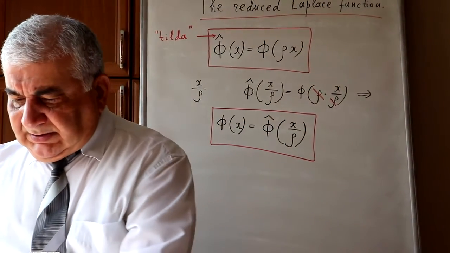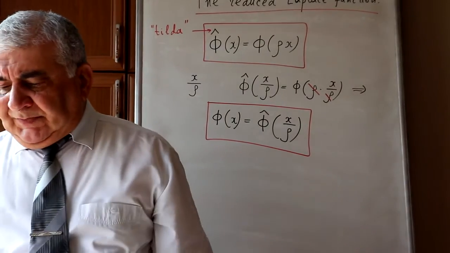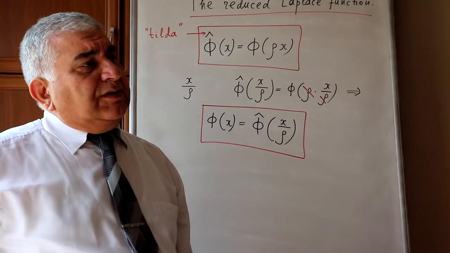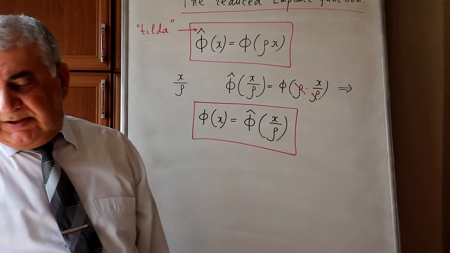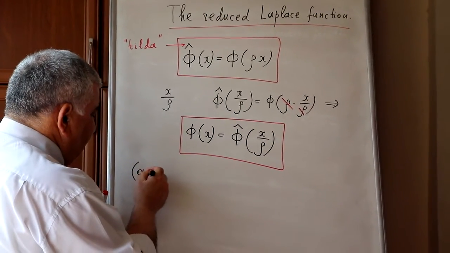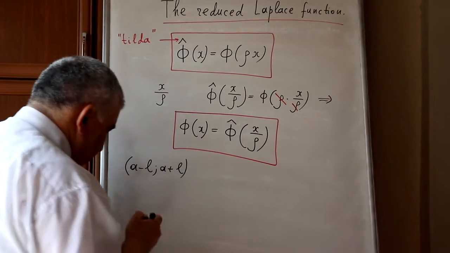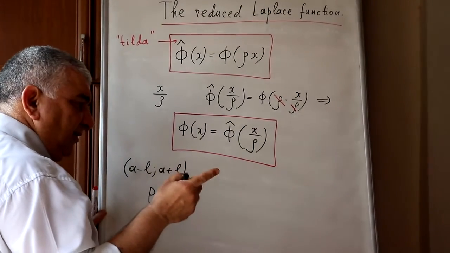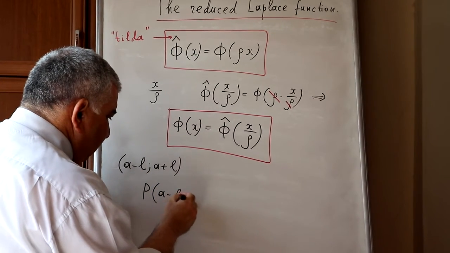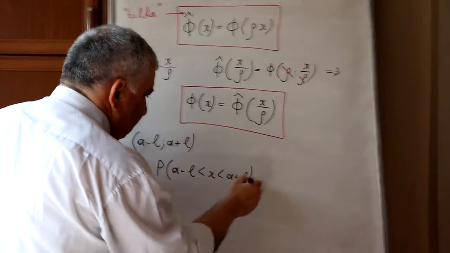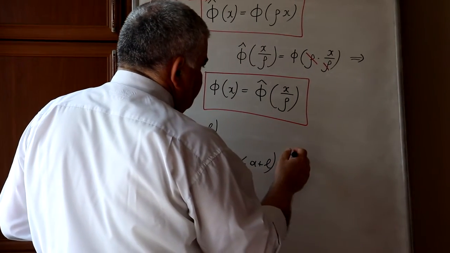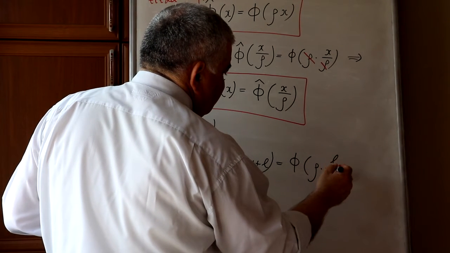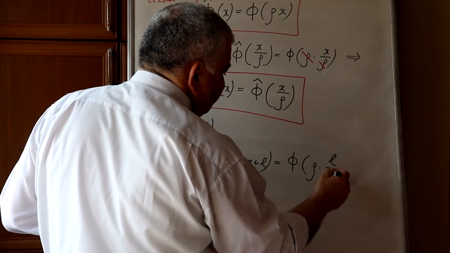Then remember the formula of the probability of a continuous random variable with the normal distributive density falling into the symmetric interval a minus L, a plus L. Remember this formula, P, that the continuous random variable will be situated between a minus L and a plus L is equal to phi of rho multiplied by L over E capital, or epsilon capital.